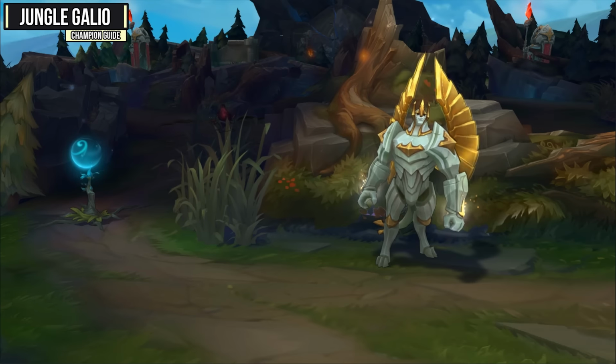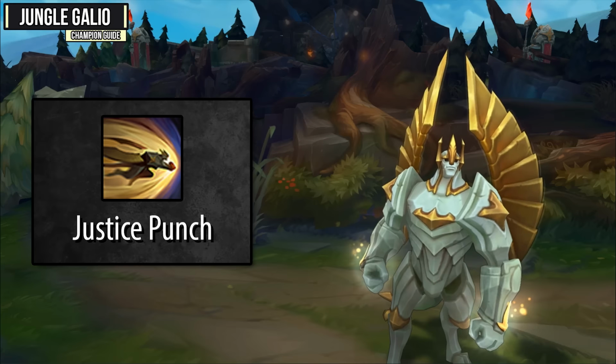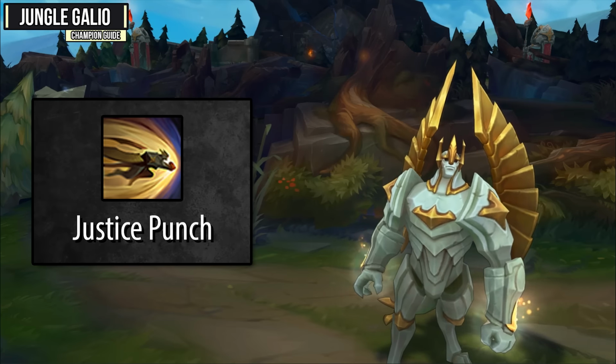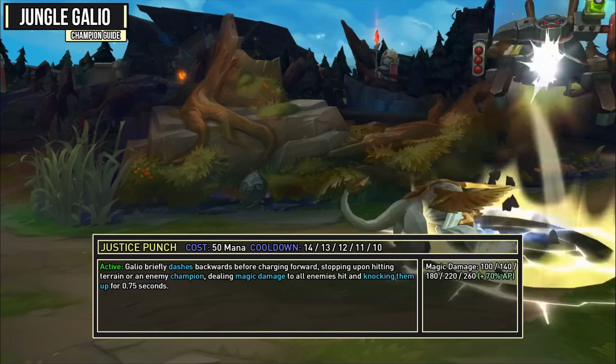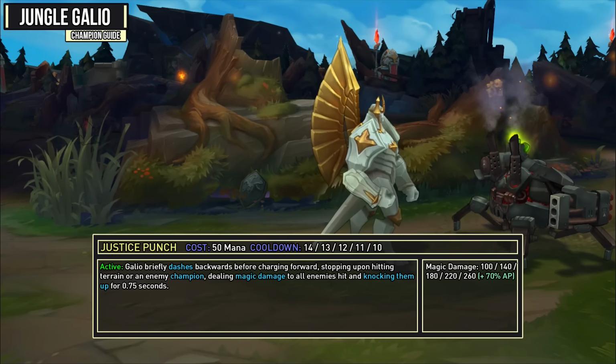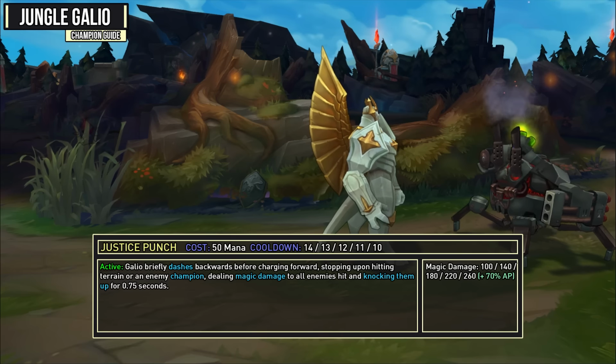Your E ability is Justice Punch, and this is your primary gap closer that's also really solid because it does knock up the target for 0.75 seconds. When activated, Galio briefly dashes backwards before charging forward, stopping upon hitting terrain or an enemy champion, dealing magic damage to all enemies hit, knocking them up for 0.75 seconds.